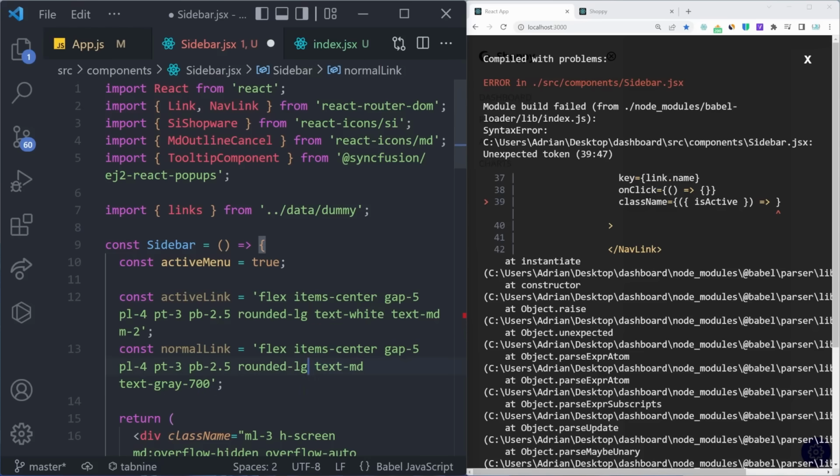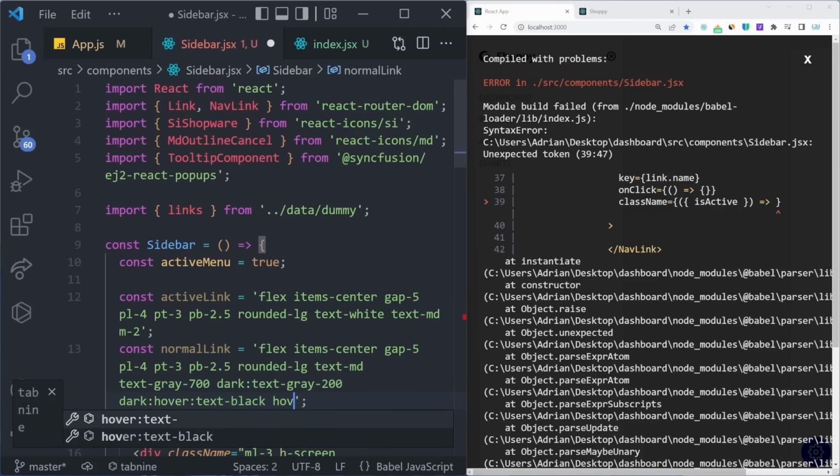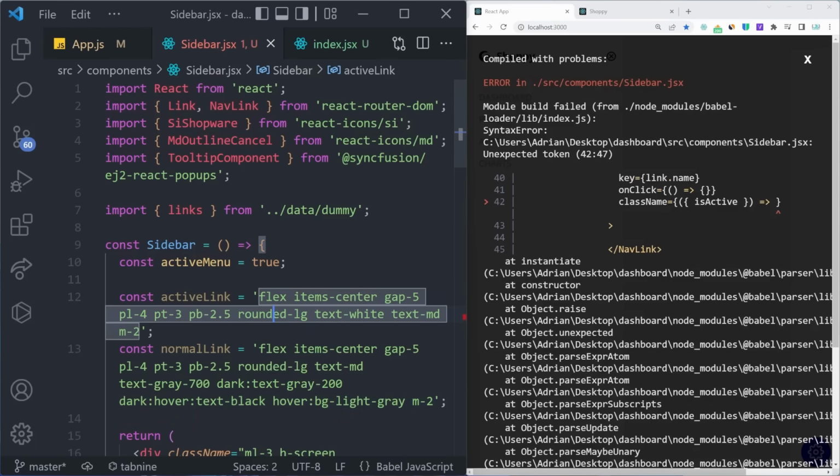We're going to also add on dark mode text-gray-200. On dark mode and on hover, we're going to add the text-black. And just on hover, we're going to change the bg to light-gray. And m is going to be 2 for margin 2.